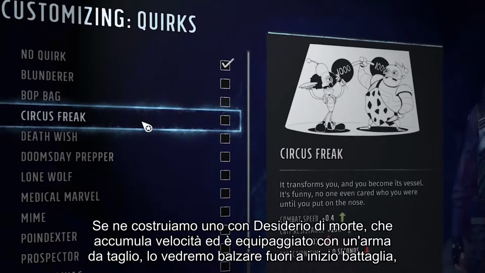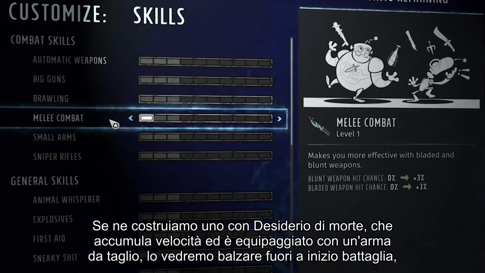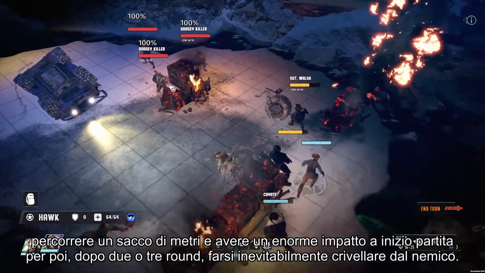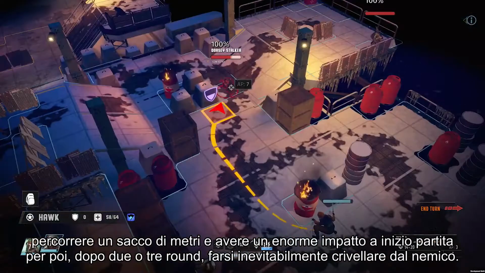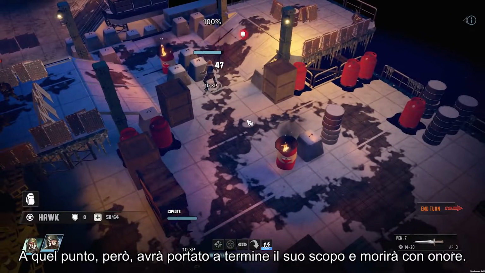By building a character with Death Wish, stacking speed, and then giving them a bladed weapon, they can shoot out at the start of combat, cover tons of ground, and make a huge impact at the beginning of the fight, to inevitably be filled with holes on round 2 or 3 by the enemy. But by then they've kind of fulfilled their purpose, and so they die with honor.